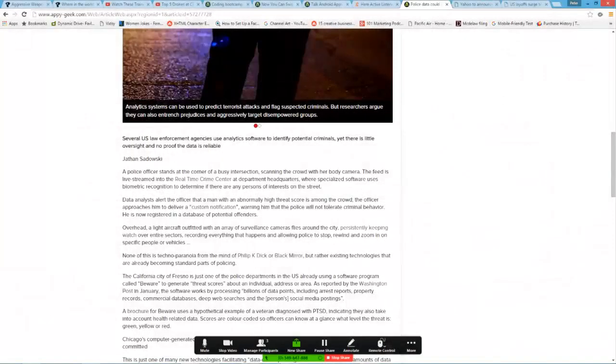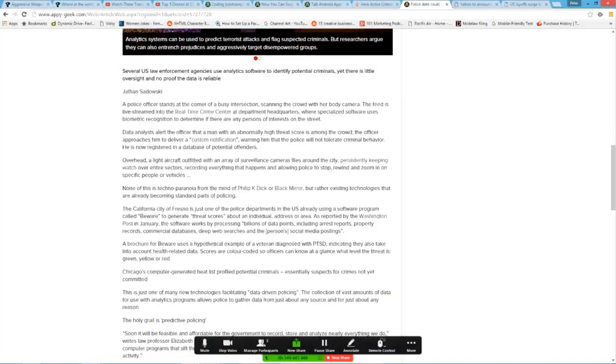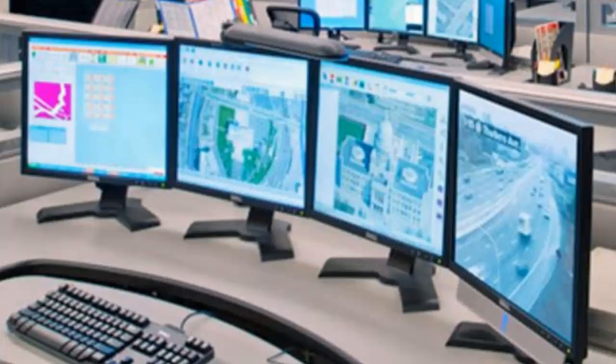And all of a sudden the cops would come up and watch you or introduce themselves, and this is getting crazy scary. That just seems like it would be thrown out in a court of law. You can't do that. But it's called data-driven policing, and apparently that's okay. It's not profiling; it's data-driven.